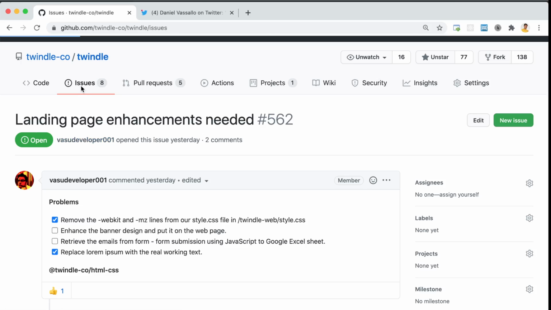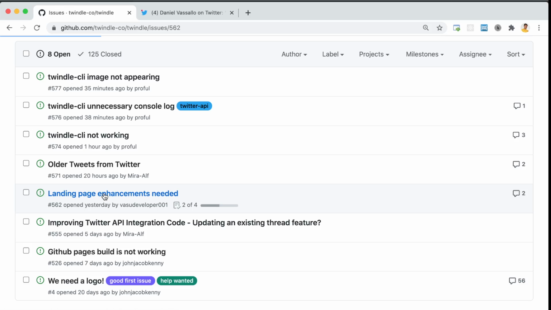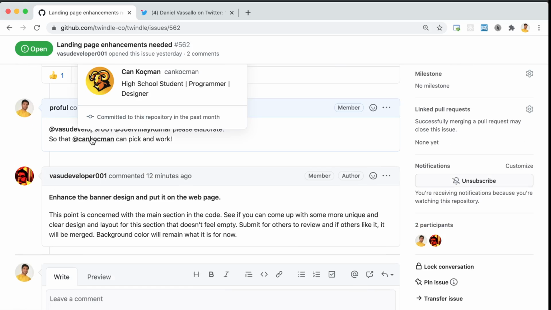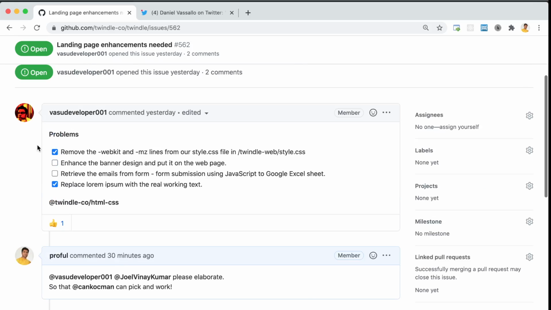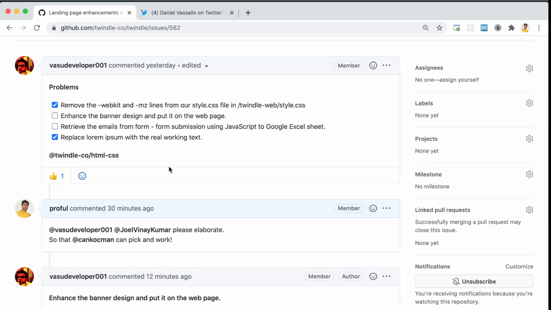I see there is a little bit of disconnect happening. Somebody came up with a banner design which is not aligned to our Figma, so I had to reject the pull request, because as per the ticket, it says enhance the banner design, but it is not very clear what our objective is.